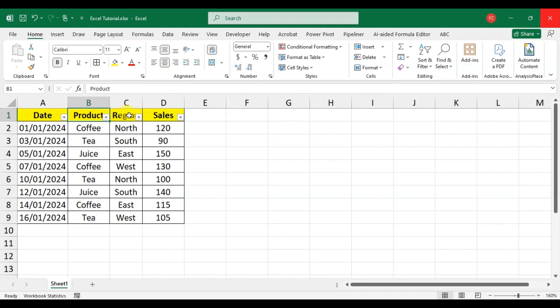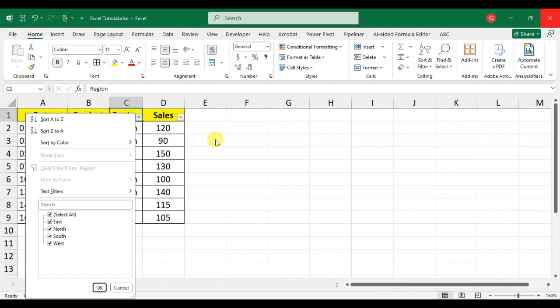To filter a region, you can use the arrow keys to select any cell here. Right arrow, left arrow. Then I select the region here. Then you can use Alt Down Arrow to open the drop-down list. Then select the Select All option and press the space, and you can see all options are deselected.